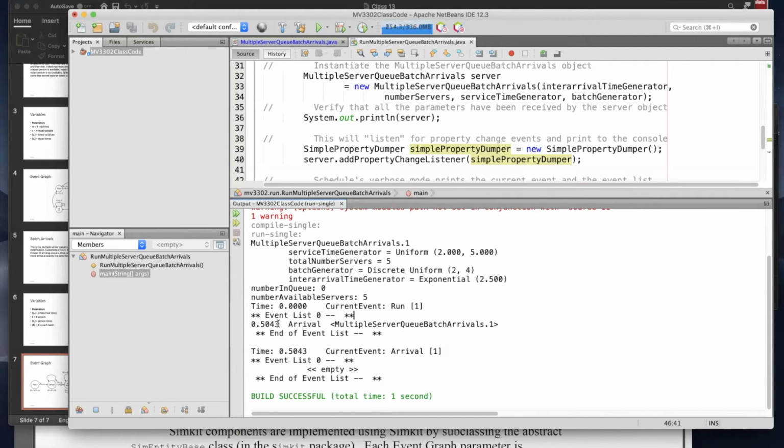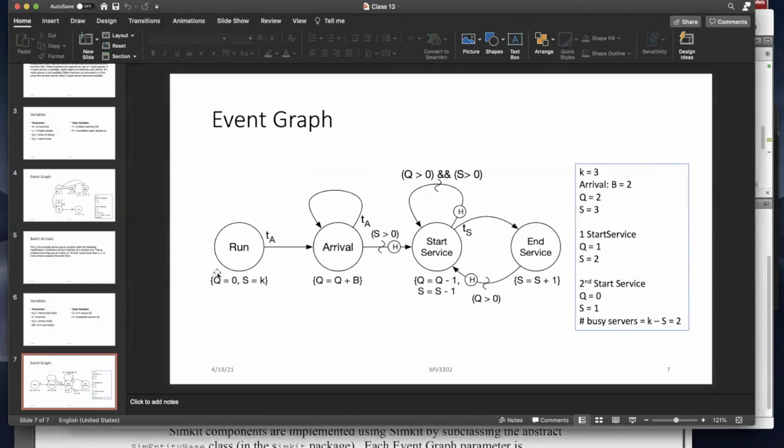Okay, so if somehow this were 0, is this the right number? I don't know, but at least it's a positive number, so it should be the right one. And then when arrival happens, I'm not expecting anything, so the fact that I didn't see anything is no big deal. Okay, so now I can say I have correctly implemented the run event, and so I can put a check on that and then move on to my arrival event.